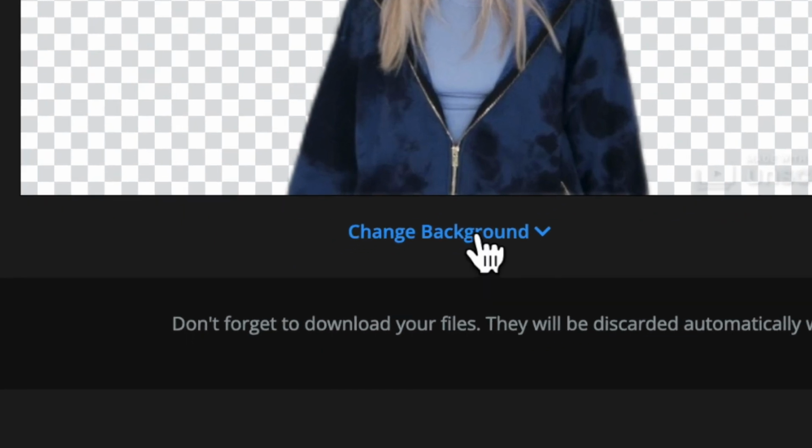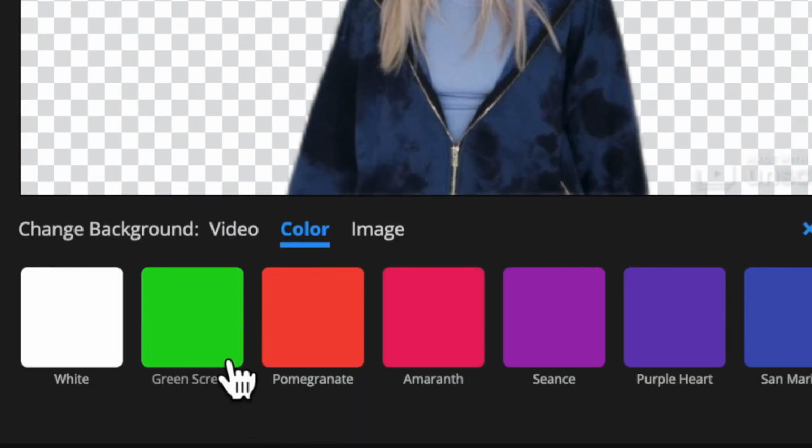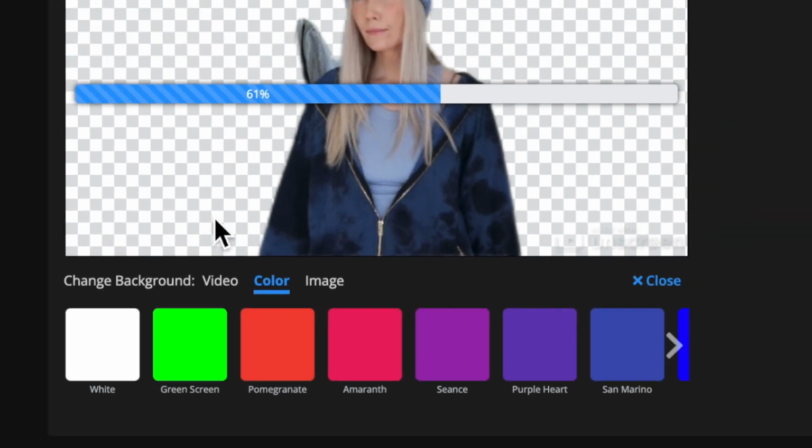If you want to use this in Final Cut Pro, just make sure to export the video as a green screen background, because that's the only way you can remove the background in Final Cut. I have a video coming out in 2 weeks that shows you how to remove the background in Final Cut, and it's just a hint. If you just use the keyer in the effects and you drop it over your footage.